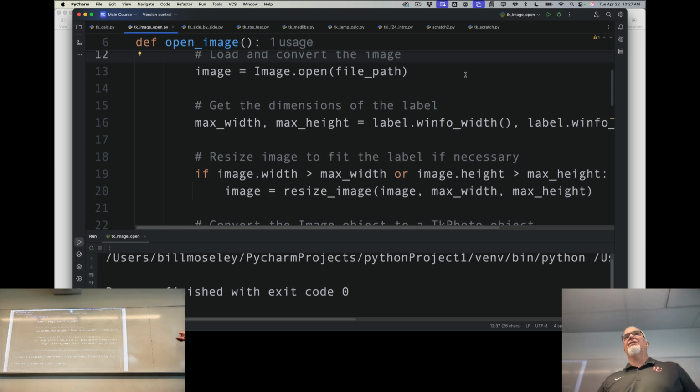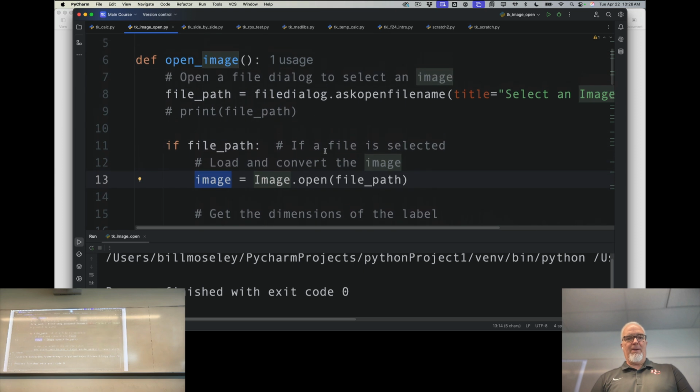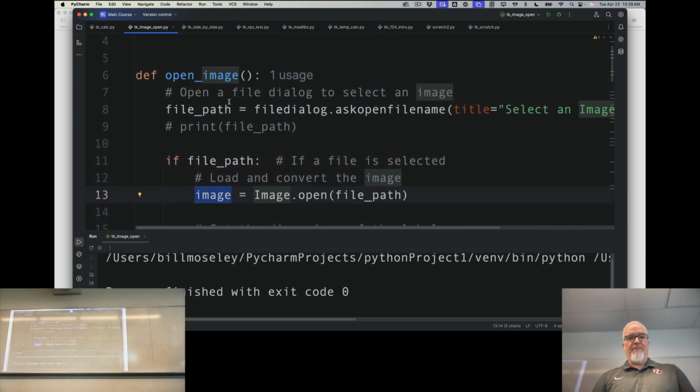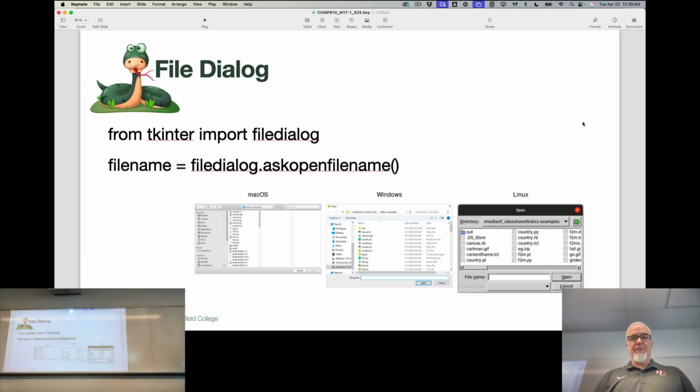And I don't have to use that to display an image in a TK window. I could go back to my command line program and just use that command to allow me to open images anywhere on there. And what it gives me back is just the path to an image. So it gives me a file path, and then I can use that with image.open, which is just the Pillow image open command. So really, really useful.